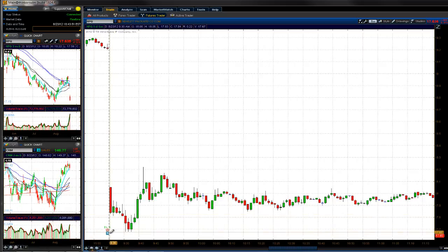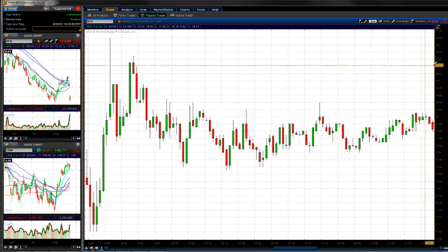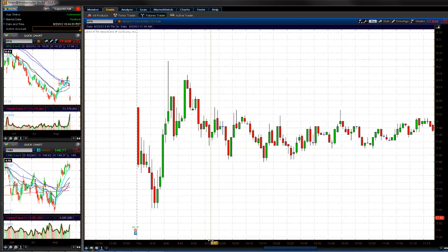Called that short for a quick scalp, but then look what happened. It sold off, went all the way down to a low of 17.66. We had 17.60, 61 as S2. And by the time you can even put your hand on the trigger to cover it, if you didn't have orders out there, they popped it right back up. So this one was a nice little flat for my 17.85 short. That shows you got to be quick on the open in this environment, especially on these little in-play stocks with fresh news.